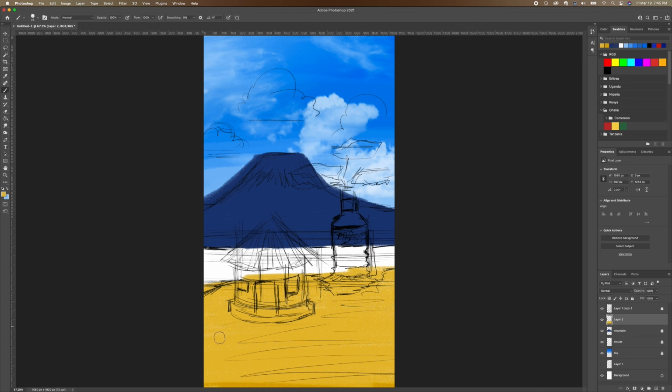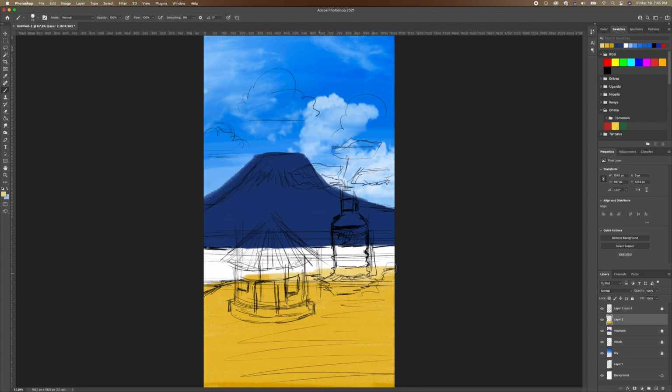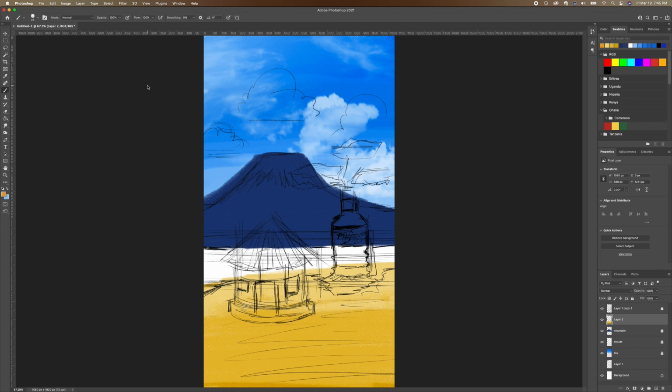Okay. Then towards the top, as the ground is further away from you, make it lighter. See that? That's just what happens with distance. When something gets further away from you, it gets lighter. So I'm actually going to make the bottom a little bit more orange, just to give it some more vibrance. Let me turn on this opacity right now. We're getting there.